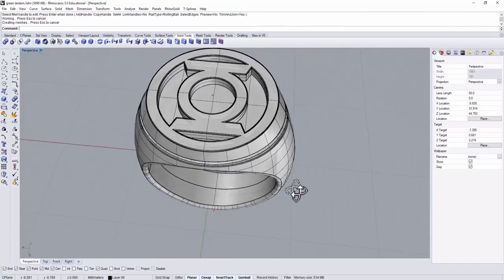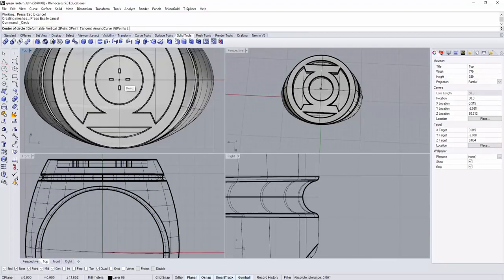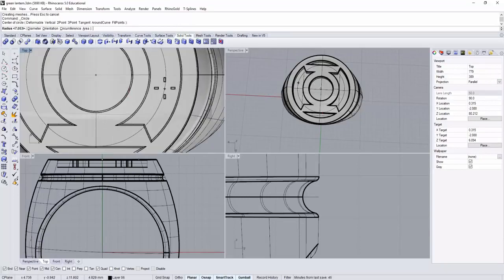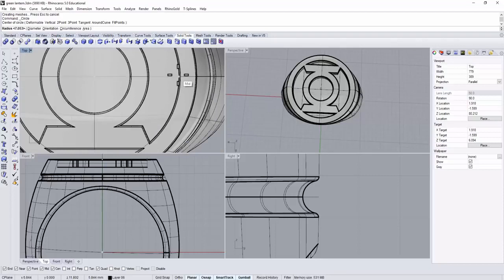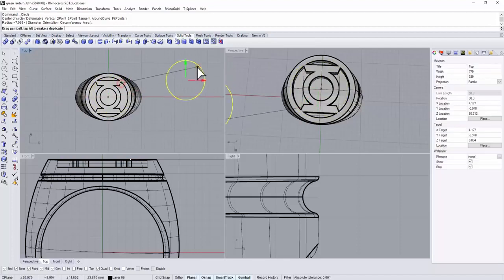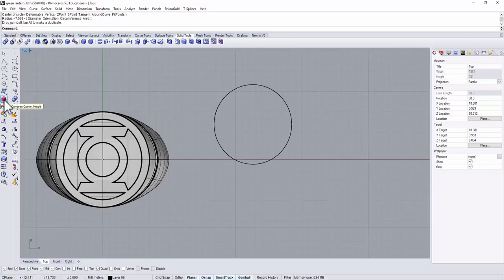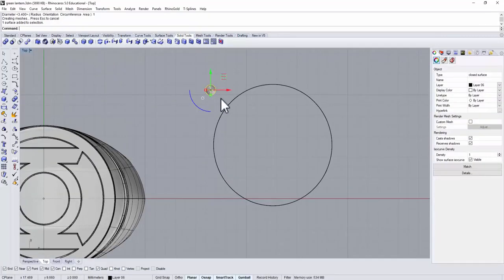All right, so the very last thing we wanted to do is the texture here. So I'm going to draw another circle, roughly somewhere to the edge of this, and that's the curve we are going to use as a reference. So I'm going to draw the pattern simply using a sphere, roughly about 1 millimeter. Okay, and then the pattern can be whichever works for you.